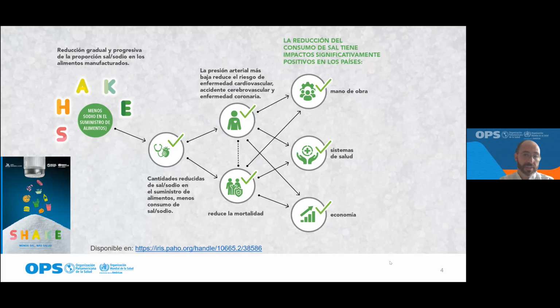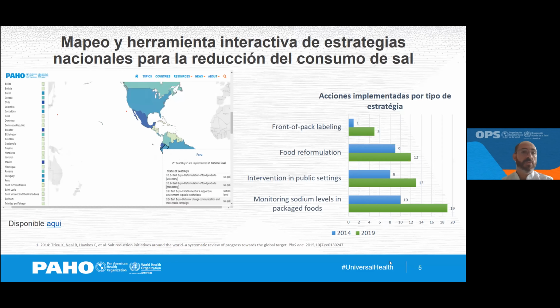To this effect, updating these goals presented here today is a key strategy to offer political guidance for regional health guidelines that can improve the lives of many people. There are other efforts in line with this nationally that also seek to be a regional benchmark for reducing salt or sodium content in food products.